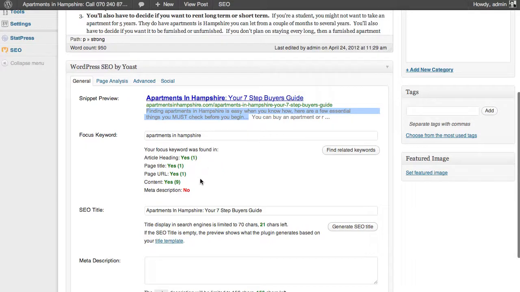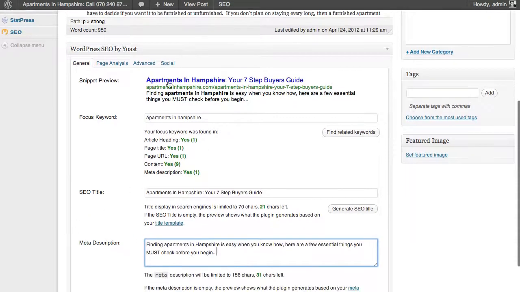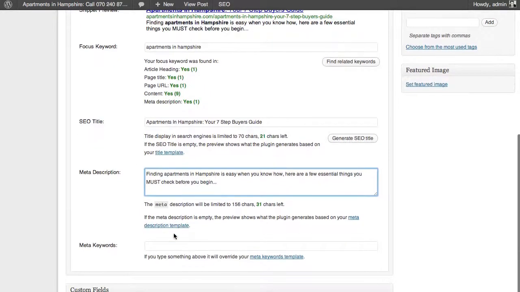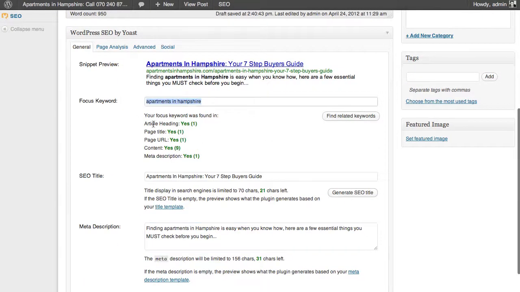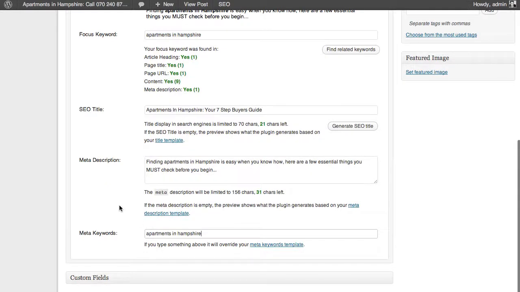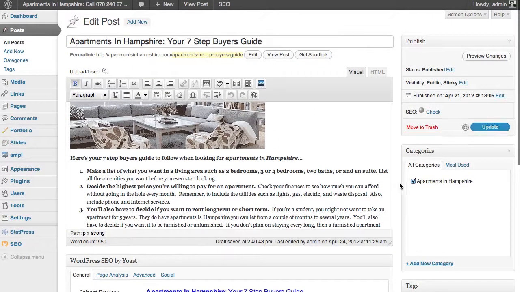Okay, so I'm going to take that and just drop it in, and we can see now it's highlighted. We've already got the focus keyword in nice and near the front of the description, so that's good, we're all good there. And as we can see, we've really tidied it up quite a bit, and we've met the criteria as well. And we can drop our focus keyword into the meta keywords here. Okay, and then of course we can update the page.